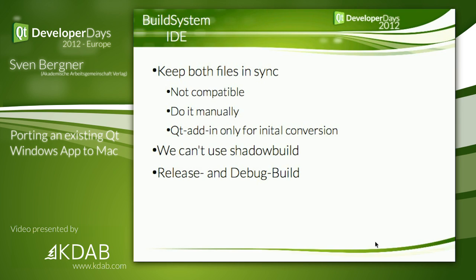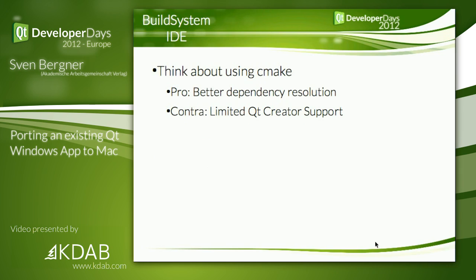And because of the complexity of the build system, which I mentioned before, the app bundle has to have many runtime files in it. It wasn't suitable to use the shadow build system, which Creator uses by default to have a release and a debug build. But you can have these rules for debug and release builds also inside your profile for QMake, and that was the way we went to differentiate between debug and release build without using shadow build.